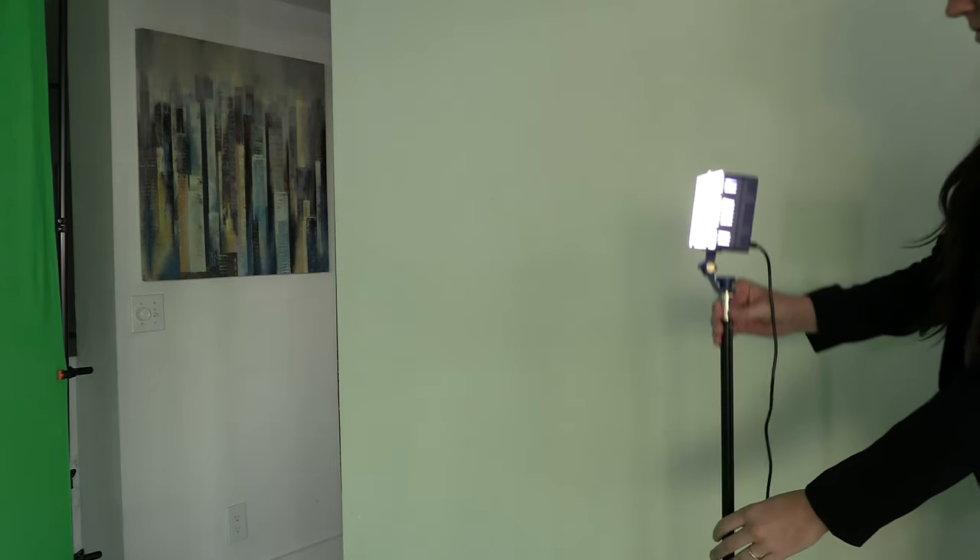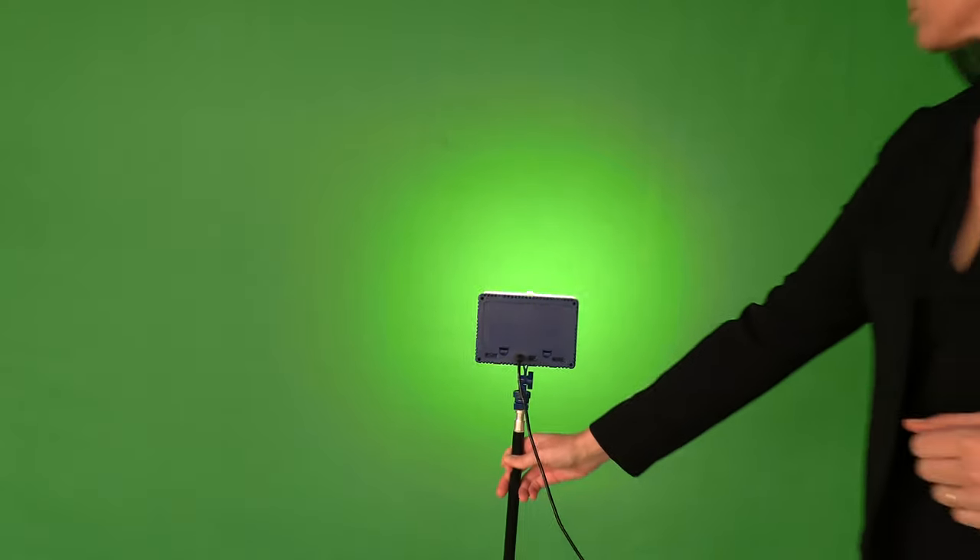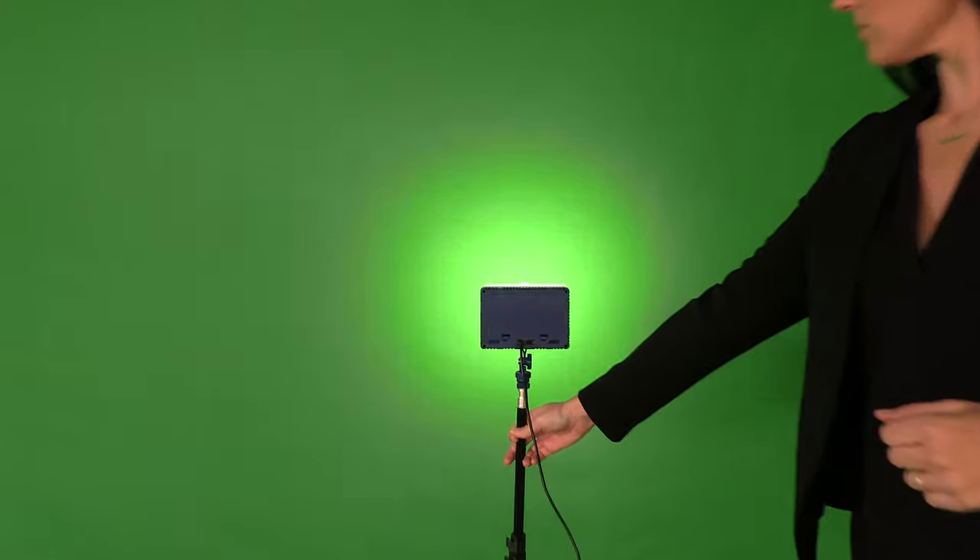I suggest recording several test videos to figure out the best setup for your home. While lighting your face is important it's also crucial that you light the green screen. If you only have one light it's easiest to only shoot yourself waist up — that way no one will see the light right behind you. I recommend setting it up in the center of the green screen as far away from the green screen as possible so that the light can disperse. If you set it up too close to the green screen you'll get a circle of light that won't spread far enough, creating a harsh contrast behind you that may make it harder to edit out because the green screen will look like different shades.